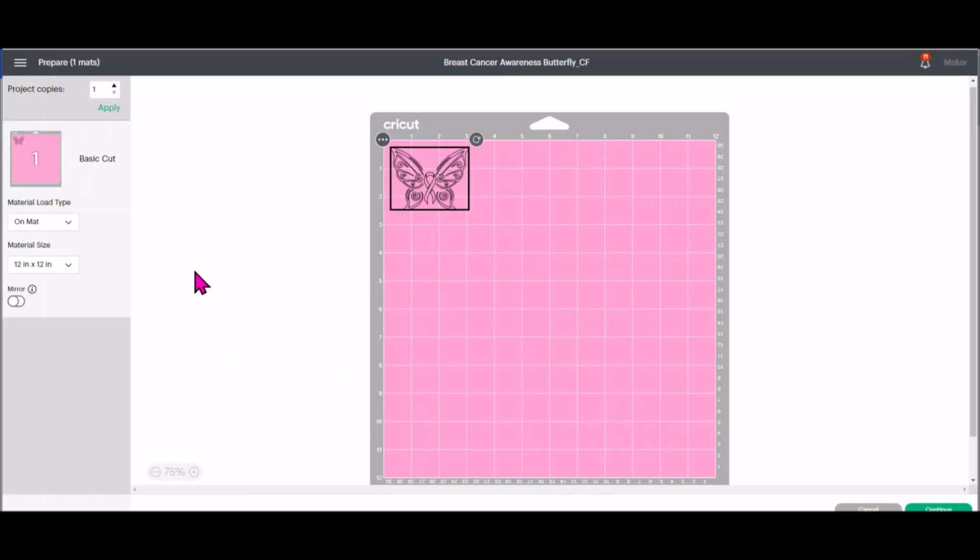So I wanted to show you that because a lot of times when you're getting images, particularly if y'all are going to do Creative Fabrica, you want to make sure that you're looking at those images in Design Space and how they have been broken up, split up, if they're attached, ungrouped, grouped, whatever. You need to make sure that you're checking that out first before you go to cut. Or like I did here, showing you, if you mess up, just hit the cancel button, go back, fix it, and move forward. Now I'm ready to cut.